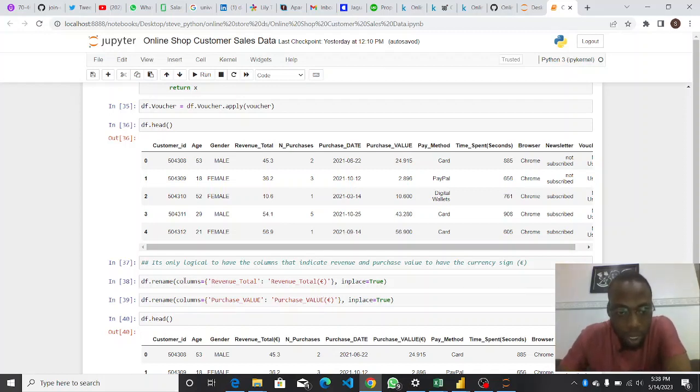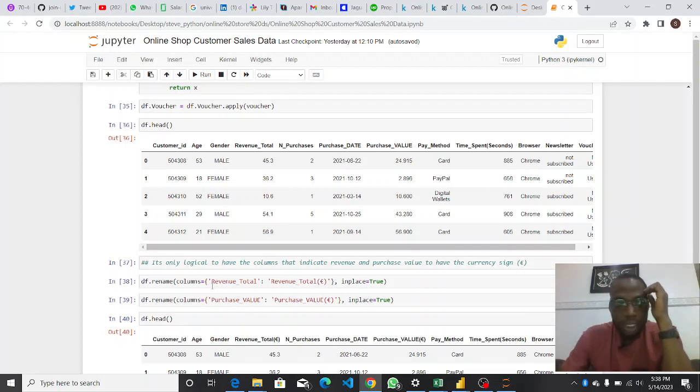So in that instance, I'm going to have to change the column name from just revenue total to revenue total with the actual currency it's in. According to the information about the data set, the currency is in euros.